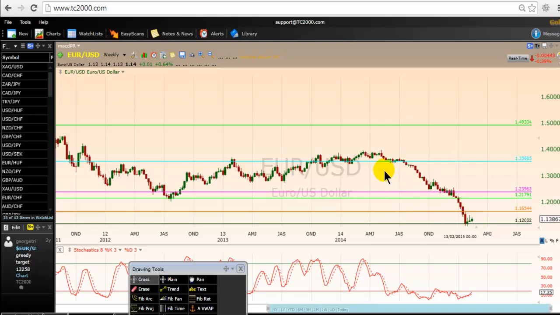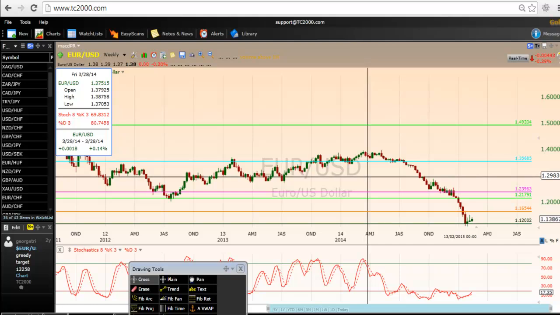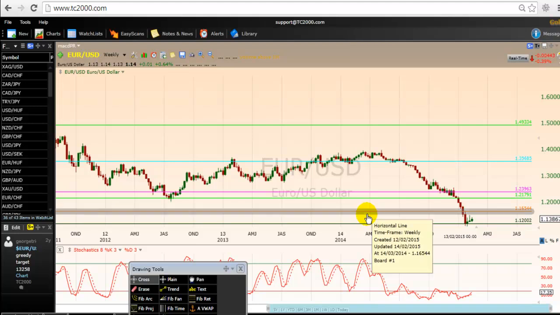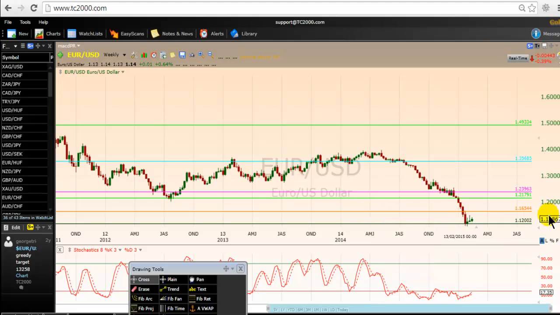By projecting half of the first half, you remember the turquoise line and the gray line are divided into two, and then I project it to the downside. That is giving me a support level at 11484. You don't want to forget that level now, urgently. This is the level you want to keep your eyes on. The euro is now below that level at 11386.